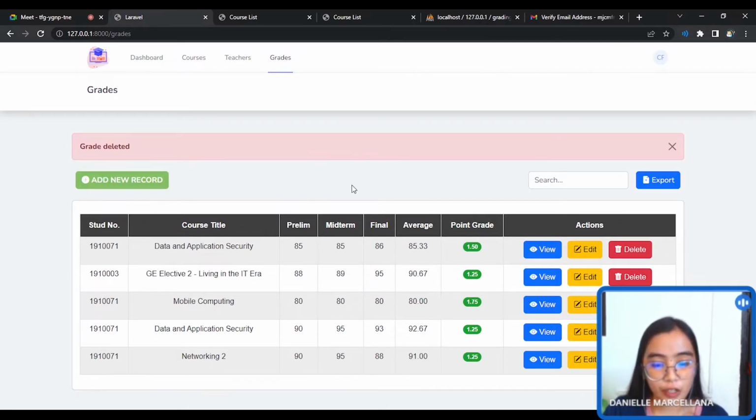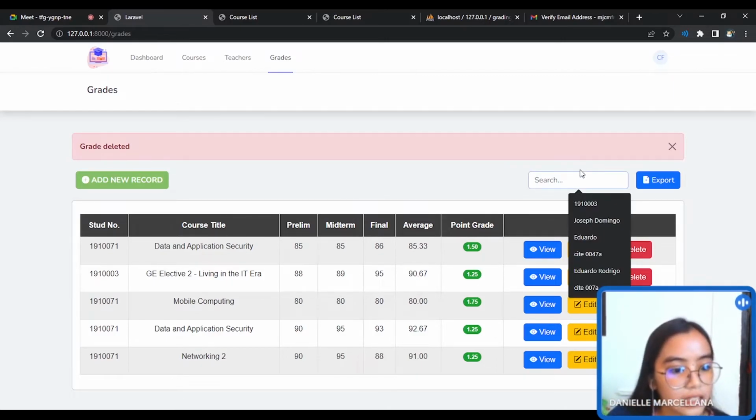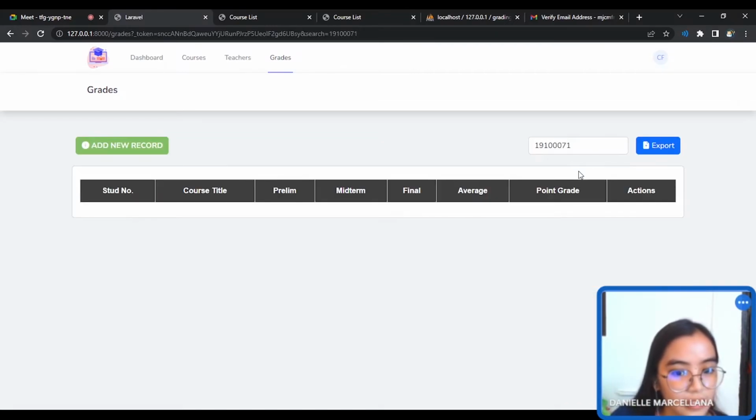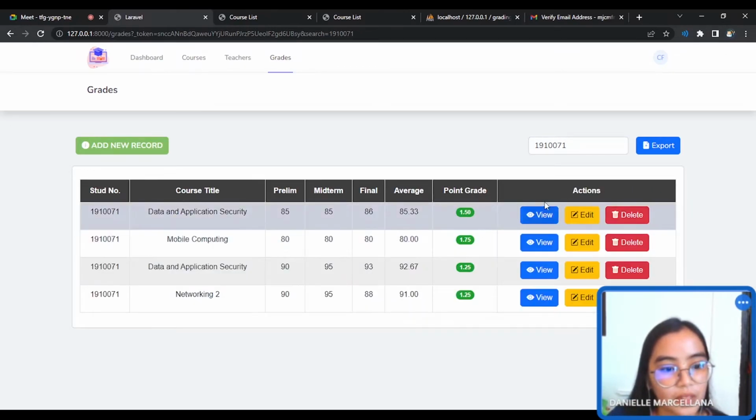And for the search function, let's try to search 19100071. So all the grades of that specific student number will be shown here.